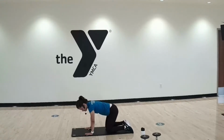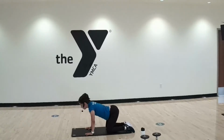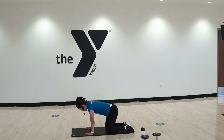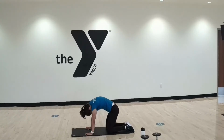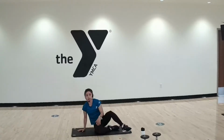Hands are underneath the shoulders. You're going to take one big inhale. Exhale, dive it forward. Again, inhale, round that back. Exhale, dive it forward. Last one here. Inhale, round that back. Exhale, dive it forward. Go ahead and come up into a seated position.